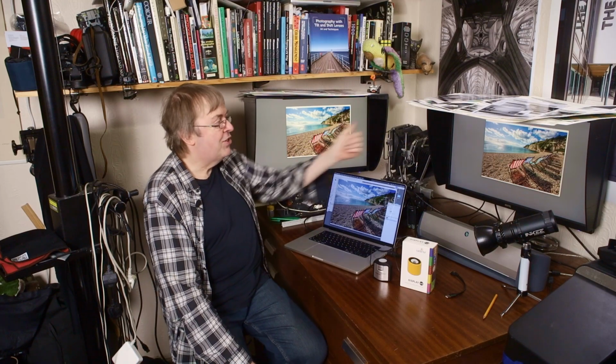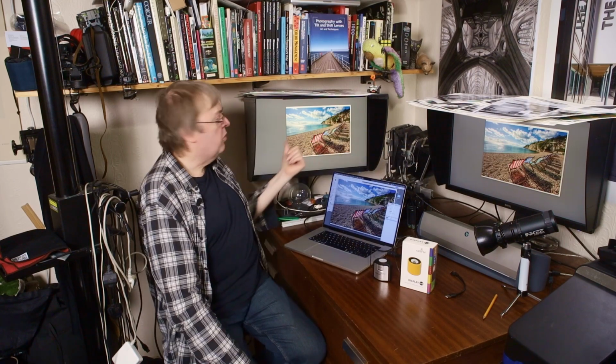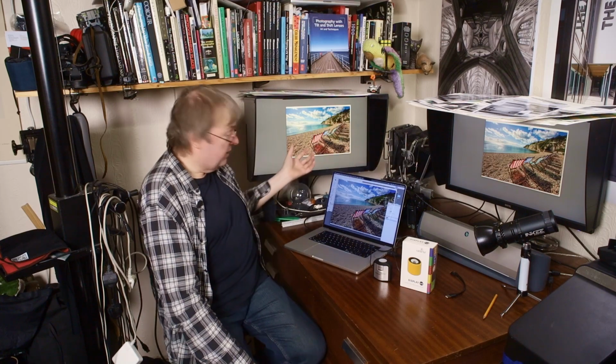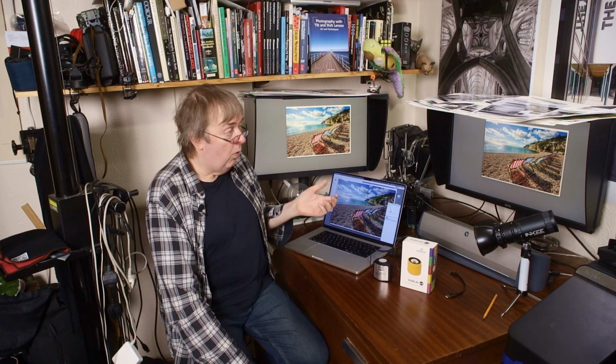In fact, if you look at, and I remember it in the Datacolor software with the Spider, you could designate one as your main monitor, and then the secondary monitor, you could then adjust to try and get it to look near enough the same as the other monitor. Now, depending on how different this monitor is to this one, you may be able to get it very close. You may not be able to get it very close at all.